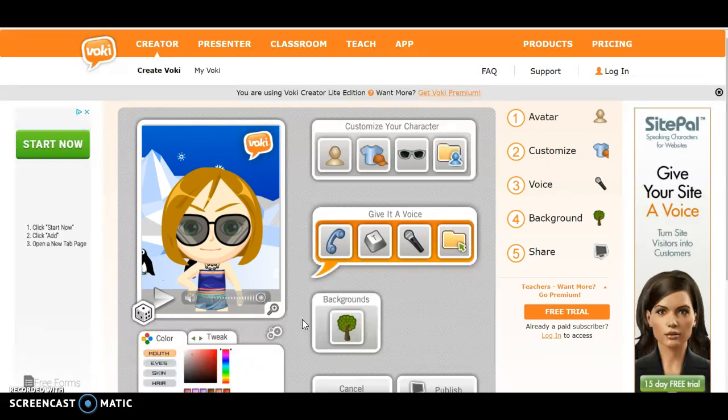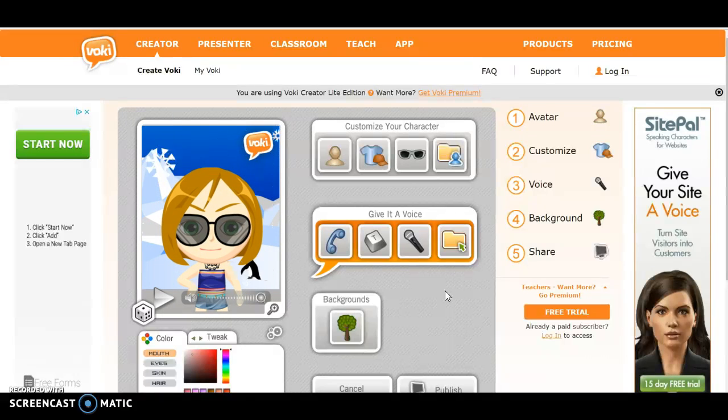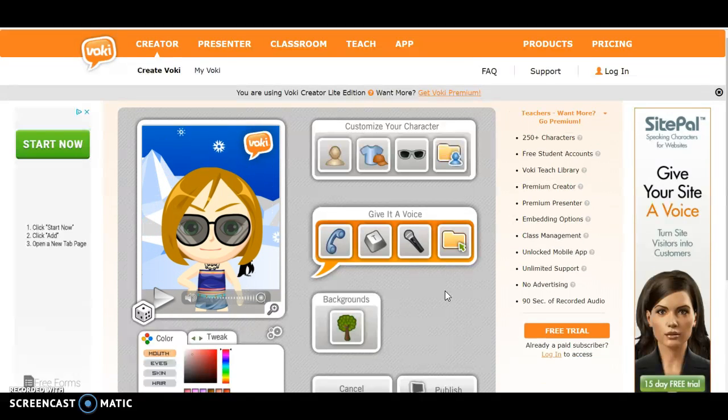Voki is so cool because you can do text to speech and then create your own avatar and hear your avatar saying what you just typed in. So that's why I'm excited to use this digital tool this semester in our classroom, because we will be using Voki a lot throughout the semester with character assignments. We'll be reading a couple of novels this semester in which I will assign you a character and you will create a Voki for that character and show it to the class.